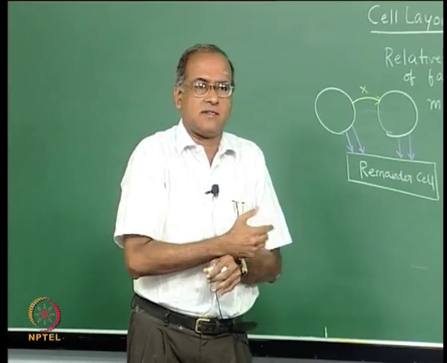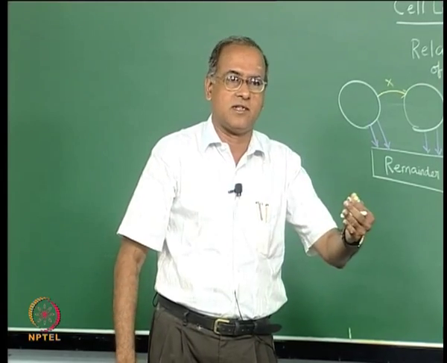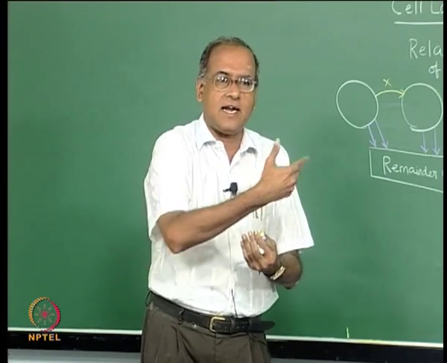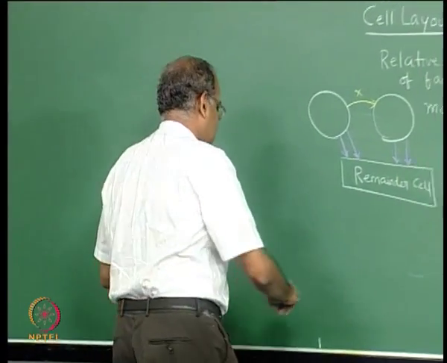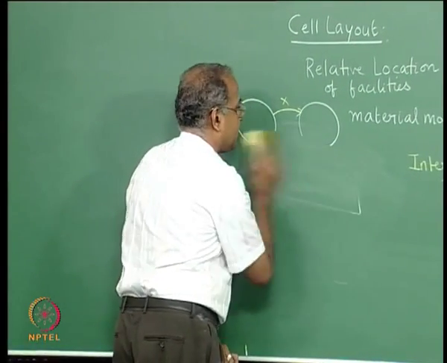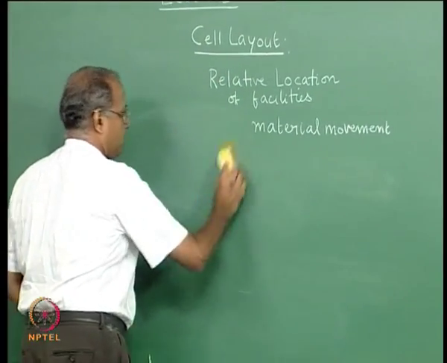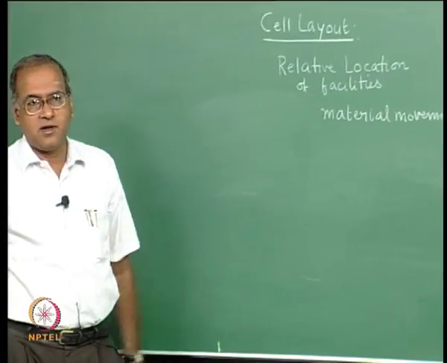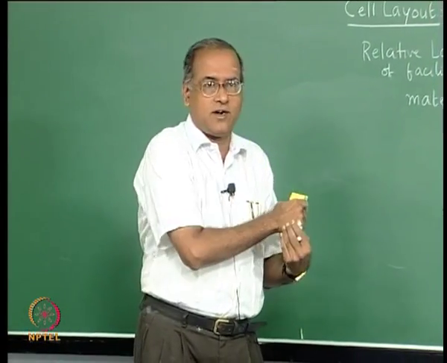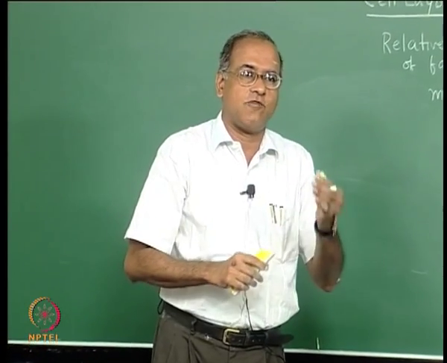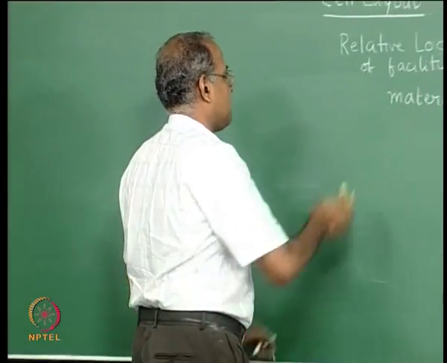In this context, there could be some scope to apply traditional layout models in the context of relatively placing the cells. So, with this background, we look at one basic model where we study the layout problem through an example, and then later go back to what we said now and relate it to where exactly this model fits in the context of cellular manufacturing.